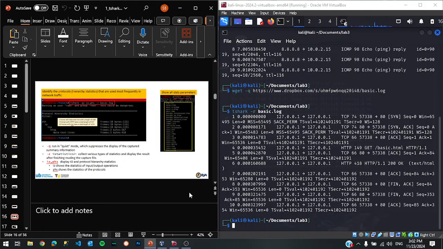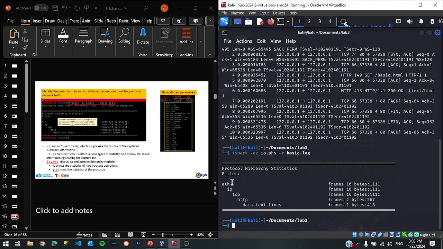So next we were told to identify the protocol hierarchy statistics to see which protocols were used most frequently in the traffic. So do that, tshark, and for that, -qz io,phs, and then read basic log.